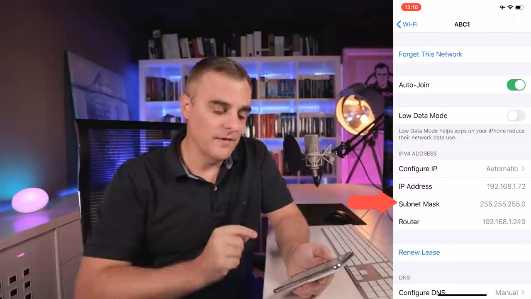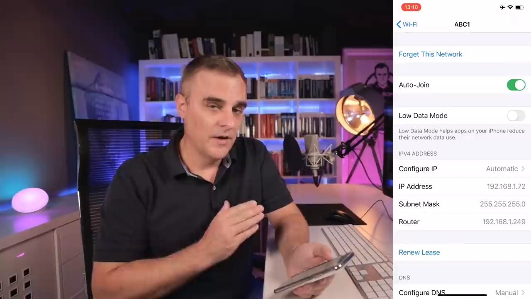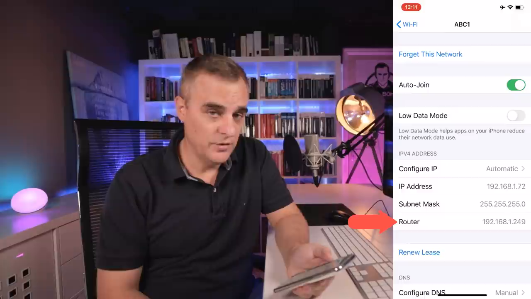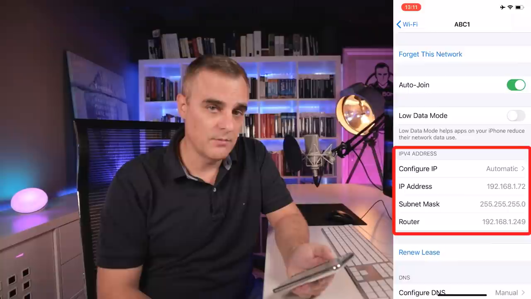We've also got a subnet mask. Subnet masks become very important to determine if a host is on the same subnet as you. We'll talk about that in more detail in the subnetting section. But hopefully now you can recognize 255. 255 is 8 binary ones. So you've got 8 binary ones, 255. Another 8 binary ones, 255. The third 255 is equivalent to 8 binary ones. And then we've got 8 binary zeros. A 32-bit subnet mask once again. So 4 octets, or 4 groupings, if you like, of binary ones and zeros, which are 8 bits in size. Then we've got a default gateway, 192.168.1.249. That is an example of an IP version 4 address with its subnet mask and default gateway.